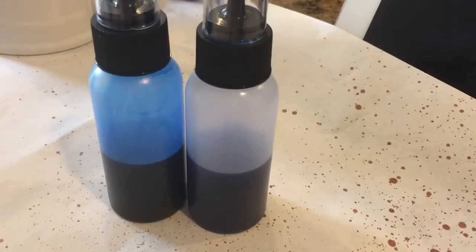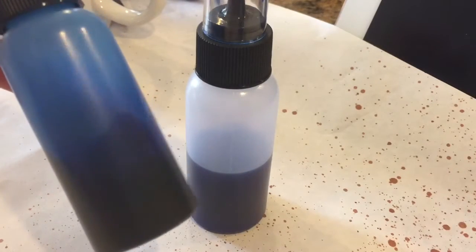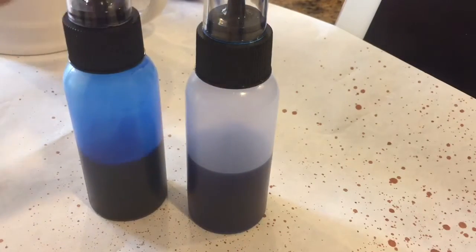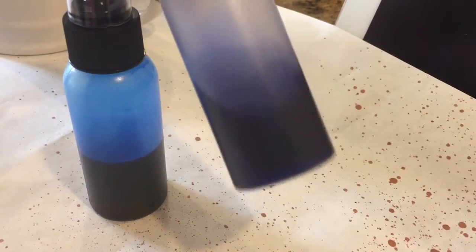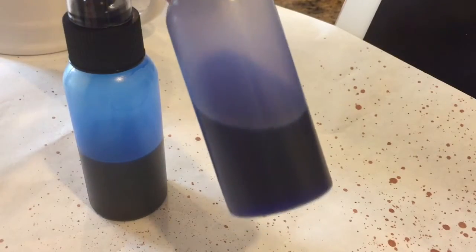Okay, so 24 hours later, this is what the alcohol inks look like. Look how deeply saturated they are. So this one was the one I was showing you how to make, and this one, even though it looks purple, it's really like a cornflower blue, really pretty.